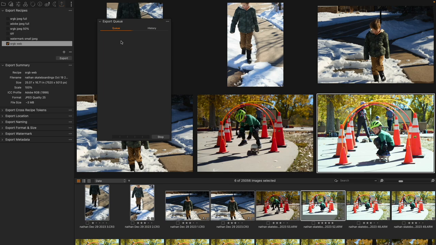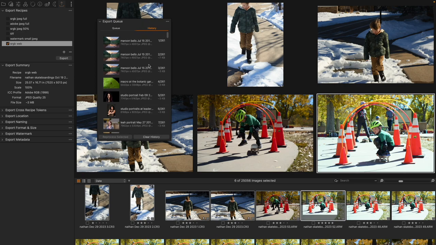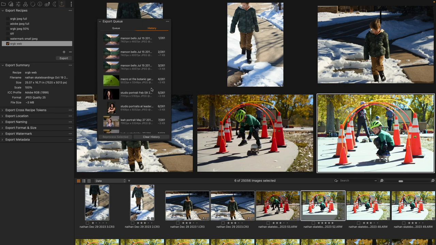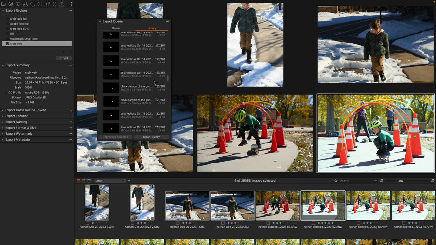But what a lot of people don't know is that we have a history option. Have you ever exported an image and realized a week later, 2 weeks later, that you need to resubmit that image? Somebody lost it, the email didn't get sent, it didn't post correctly, or whatever. But you've already done the work on the image and you already know the exact way that you want it to look. Well, the history maintains a large group of images going back months of the images you have exported. They just go back farther and farther and farther in time.